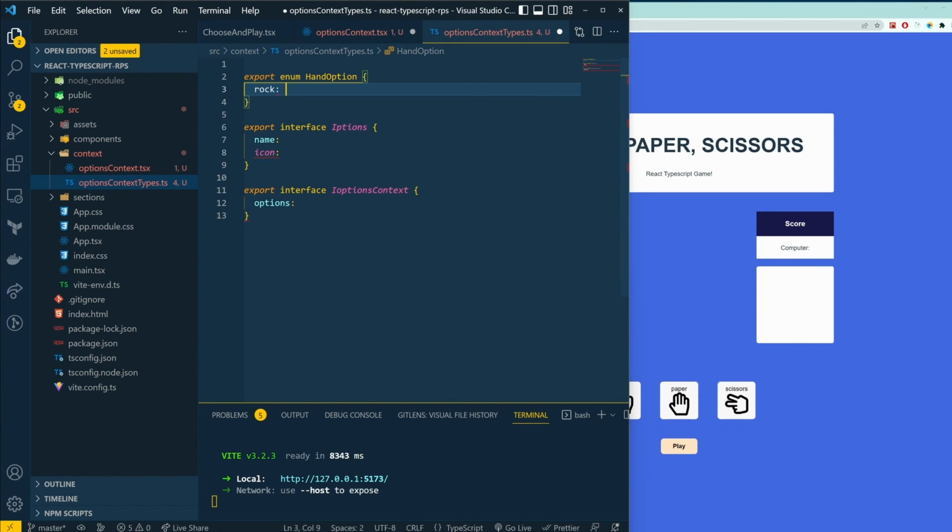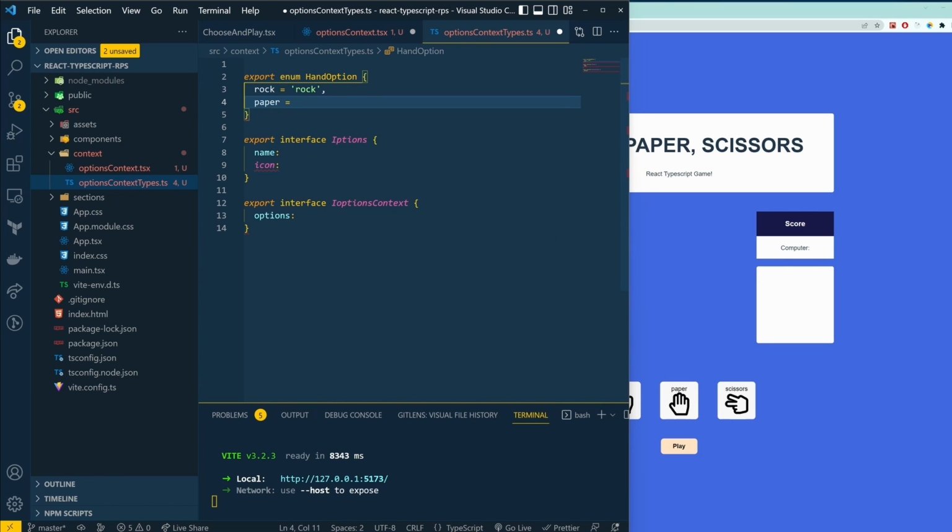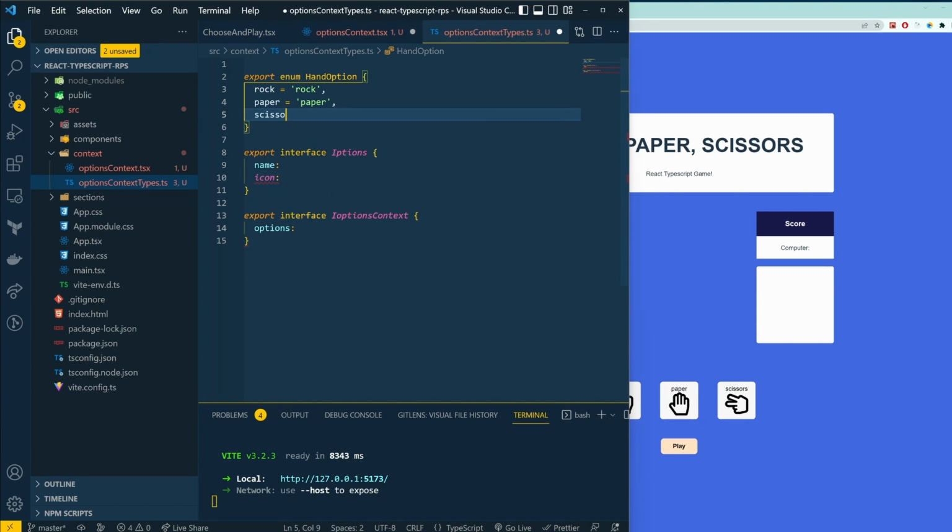So I'm creating the variable that I want, which is rock. Oh, sorry, this is not a colon, but equals. And then we're going to have paper. And then finally, we're going to have the scissors.